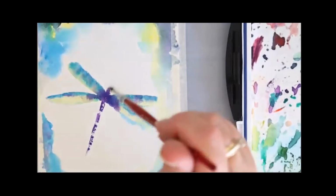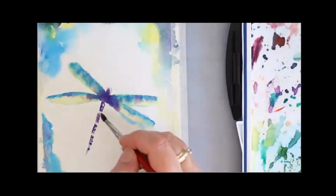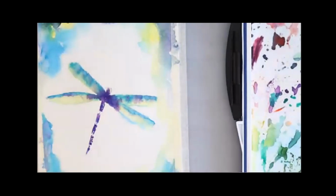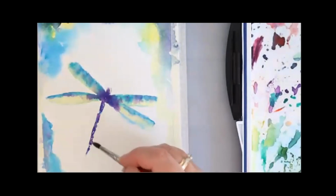All right, I think that blue, the phthalo blue, I think I want a little bit of that in the body too. So I'm just gonna plop a little bit in here and there, not too much, just introduce the color. I think it goes nicely with the purple. Maybe soften some of that. All right.